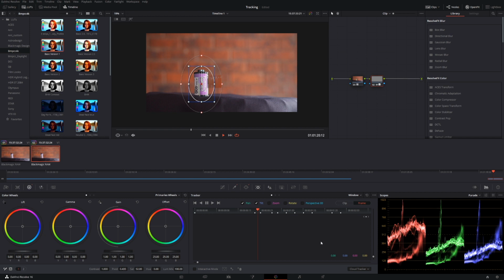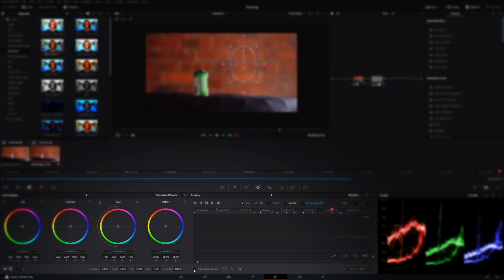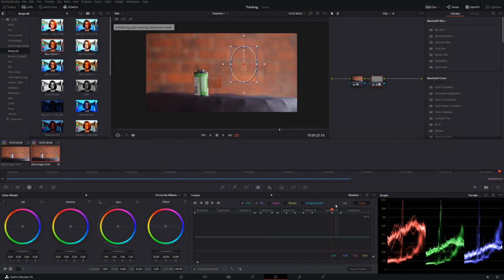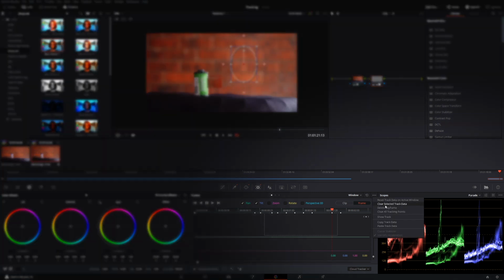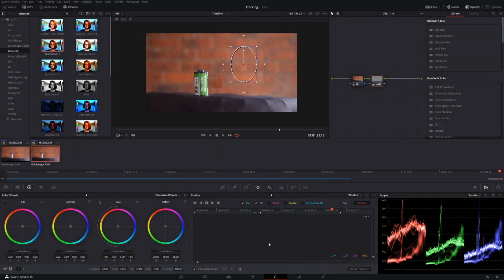Let's say you want to delete a whole bunch of keyframes. You don't have to come across and delete one by one, because who wants to do that? That takes way too much time. So instead, you can select a whole bunch and then delete them that way. So come across to interactive mode and then make your selection and make sure it's closer to this keyframe than this keyframe, or it won't delete properly. Come across your three lines once again, and then clear selected track data. And that will delete all the keyframes inside that box.